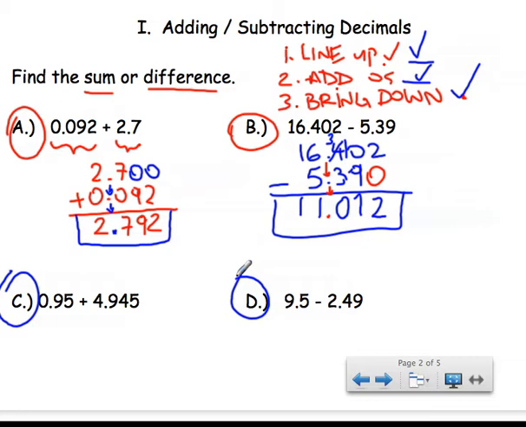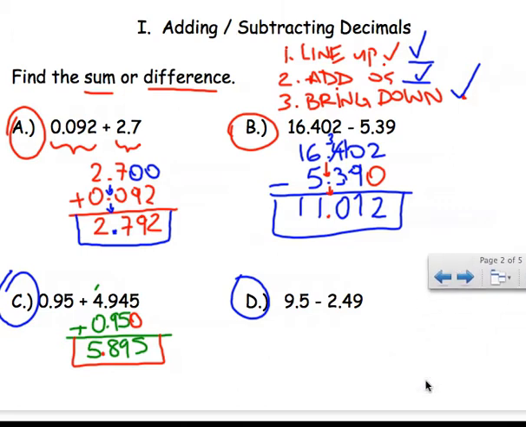Okay, you tried those yourself, so now it's time to check. If you add these two together, the very first thing you should have done is lined up the decimals. So it's really 0.495 plus 0.95, and you're adding. Second step is to add zeros if you need them, which is right here. Third step is to add. 5 plus 0 is 5, 4 plus 5 is 9, 9 plus 9 is 18, 4 plus 0 is 4, plus 1 is 5. And then the last step is to bring down the decimal, which should go right here. Your answer should have been 5 and 895 thousandths.